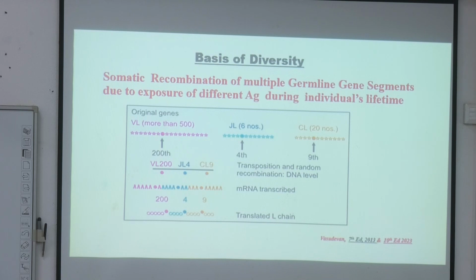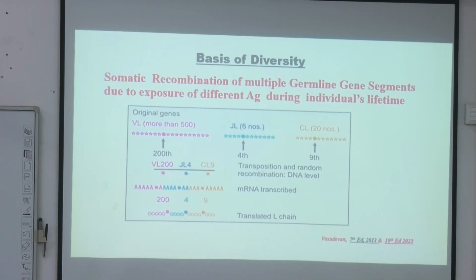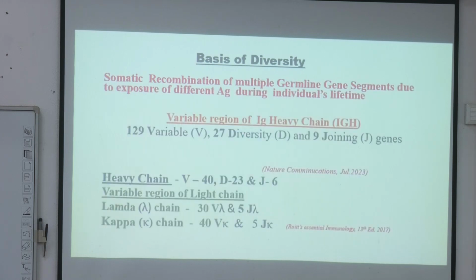The only problem here is that, as you will see the next time, this occurs due to somatic recombination. See, I tried to see whether the number is uniquely present in other references also. I spent the whole Sunday searching it out, because the D.M. Vasudevan book showed the same number in the 2013 edition and the 2023 edition. That means for 10 years there was no change, and that was the point of suspicion, so I searched it.